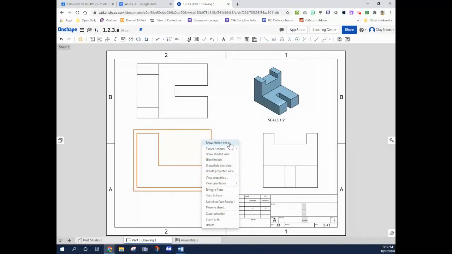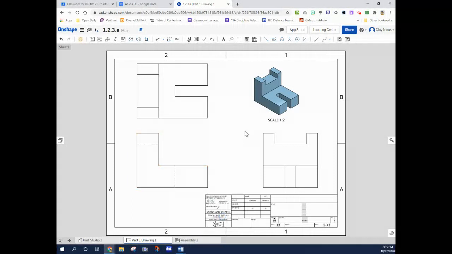Oh, I'm sorry, at the very top, show hidden lines. And there it is. So all it is just kind of arranging it and putting it in order. That is how I prefer for y'all to do multi-views. I want you to learn how to do them that way and know how to do them that way because they're a lot more customizable.